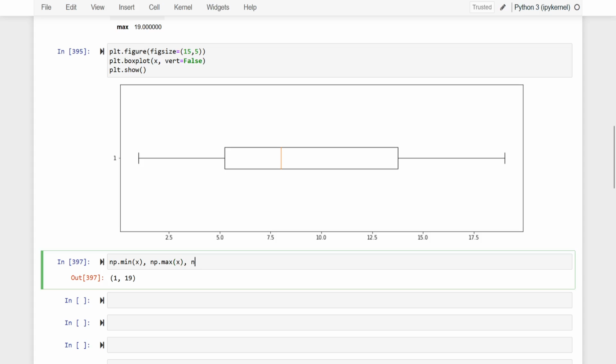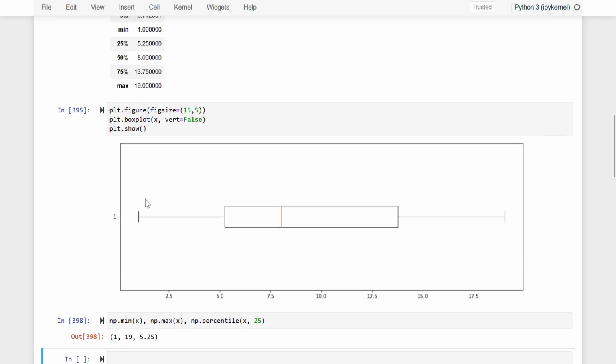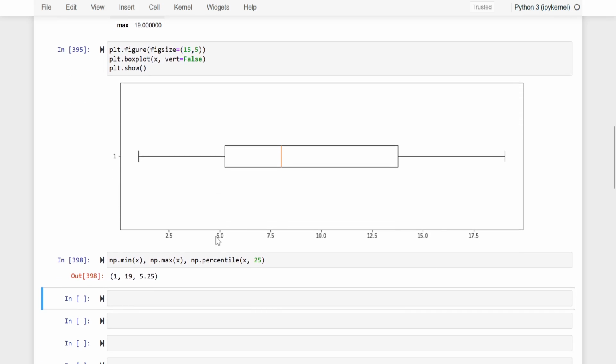Then percentile x, 25th percentile, 5.25. This can also be seen by writing quantile, but we should write within the range of 0 and 1. So we'll say 0.25, not 25, but 0.25. It will give us the same value. Great.